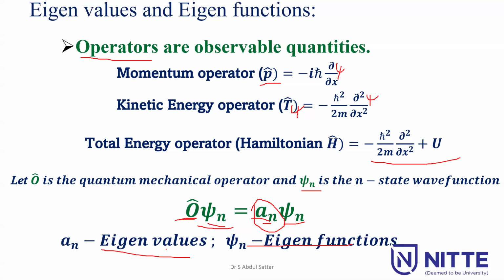We will stop this lecture here. In the next class, we will discuss one application of the Schrodinger wave equation: writing the Schrodinger equation for a system and how the behavior of a particle can be explained by using the Schrodinger wave equation. We will discuss that in the next class.